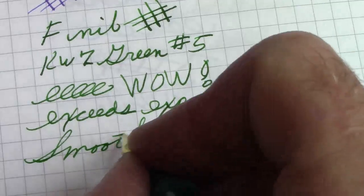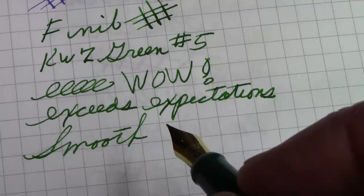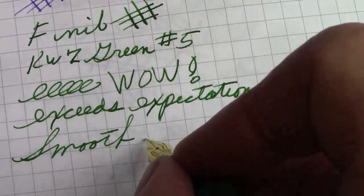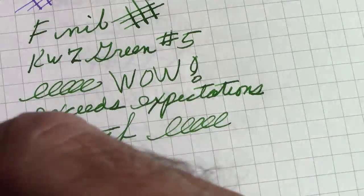This is slightly smoother than the extra fine, which is what you would expect. So when I looked at these two nibs, I didn't expect to find that much of a difference between how they wrote, but it certainly is a difference, at least from my perception.